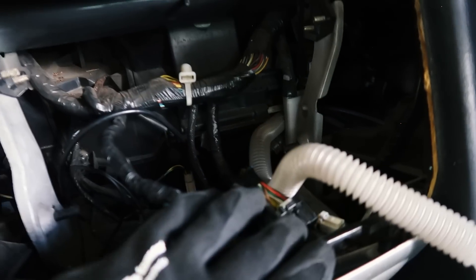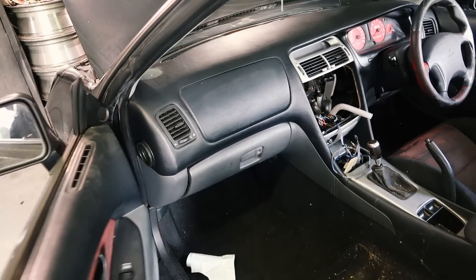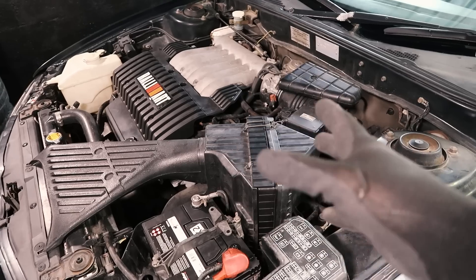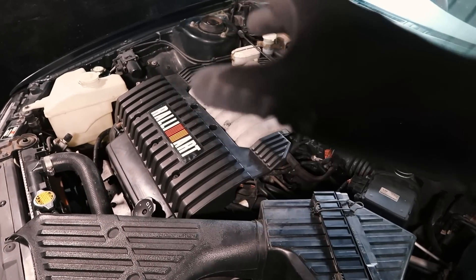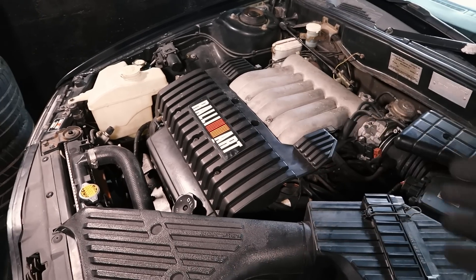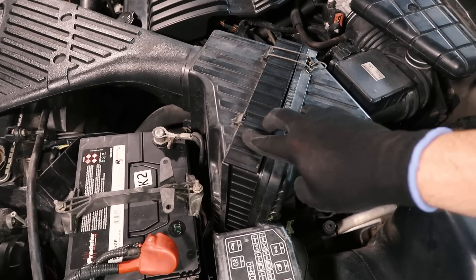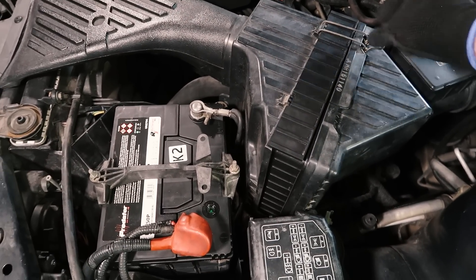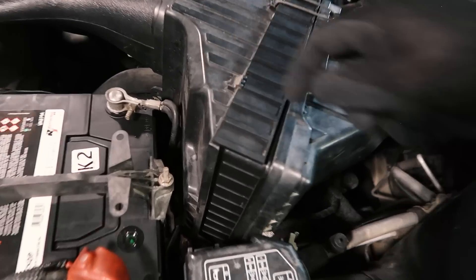Seeing as we are stripping the rest of the interior and seeing as I didn't have any trim or stereo here in the first place, that is making our job a little bit easier. But yeah, the whole dash has to come out. That's a really common Magna problem if you're buying one. We are going to have to dump the coolant to fix the heater, and also when you do the timing belt you need to change the water pump and a couple of cam seals — there are a few seals in there which all need to be changed at once. I also need to find a new air box because the little bracket that one clip hooks into is broken.